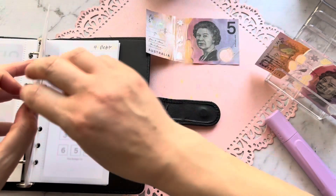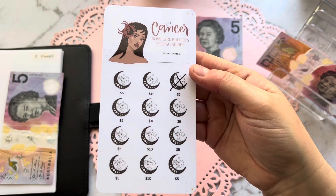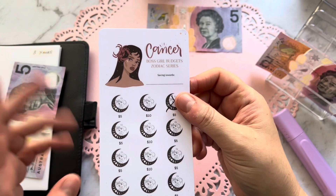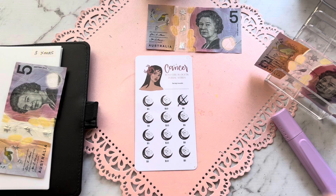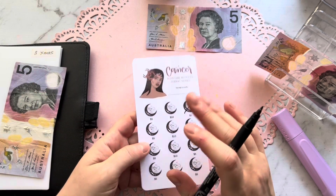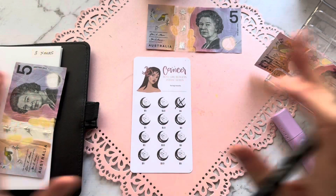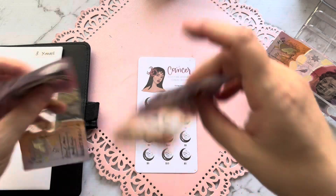Next is five dollars — also five dollars — and it's for Christmas. This was a freebie from Boss Girl Budgets; it's the horoscope series. She gives a different freebie each month — the month I purchased something it was Cancer, I think the first or second month she started releasing them. She had flower ones before. My understanding is every year she'll release the entire series as an annual challenge. So five dollars — let's cross out a five. This challenge now has ten dollars toward Christmas.